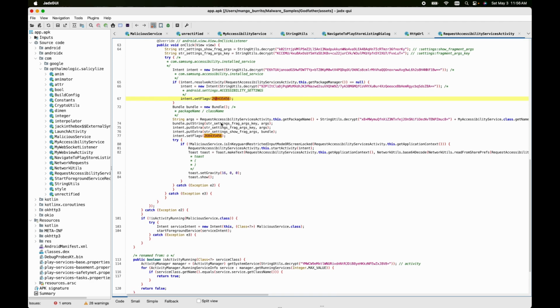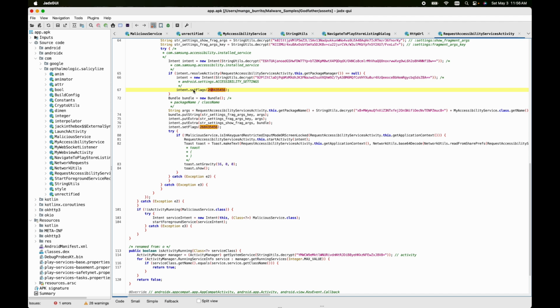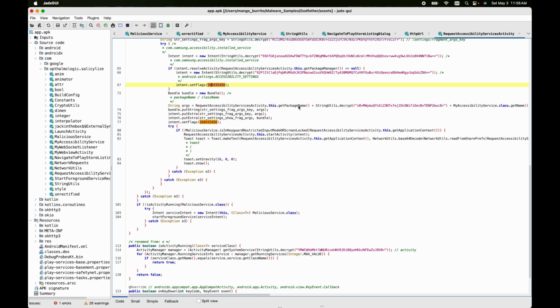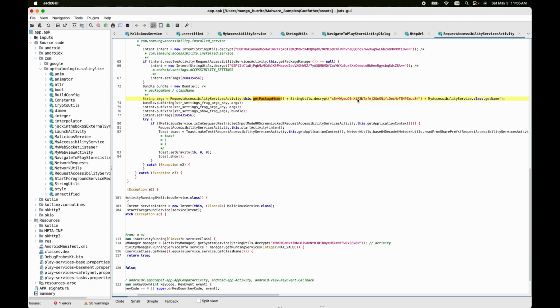Set some flag. Okay, so it's got the intent built and pointing to the right package. Let's see, get some args. Args is what? Package name and class name. Yeah, so this is the string package name, and then this is the class name.